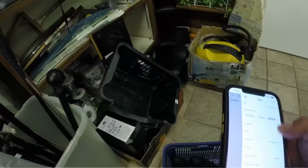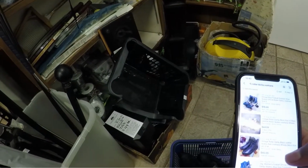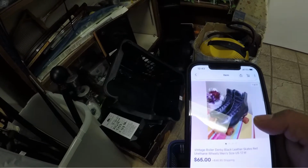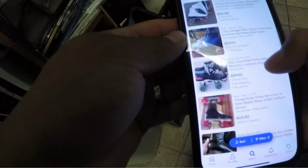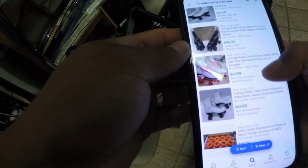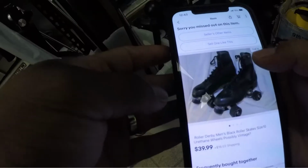And as for this spot, this is the second spot that we end up going to for the day. Right now, what I'm doing is I'm looking up sold comps on these vintage roller skates with urethane wheels. The roller derby skates, I've heard to look out for them. So I ended up just looking up comps. There's one sold right here for 65, but it wasn't the same wheels. The ones I had were black on black. So I'm just trying to look for those because I don't really like to go off of those. I like to go off permanent comps, but this is the closest thing that I found to those.